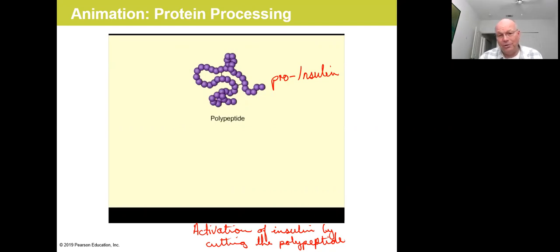Another thing that you might do, of course, is add energy to it. We've talked about activating proteins by adding energy to it. So that would mean the transfer of a phosphate group from an ATP. All of that is also illustrated here in this animation. So this animation actually talks about how to activate polypeptides. Cutting the polypeptide in the case of insulin, addition of sugar residues, creating glycoproteins, or addition of energy via the transfer of a phosphate group from ATP. These are all ways of activating proteins, activating polypeptides.